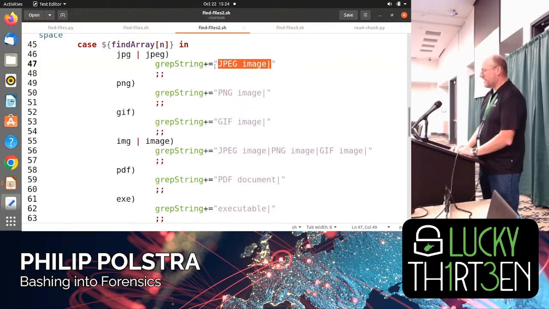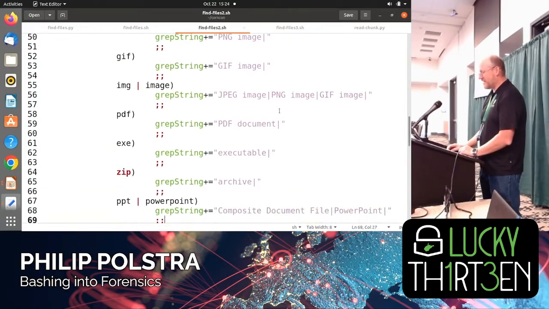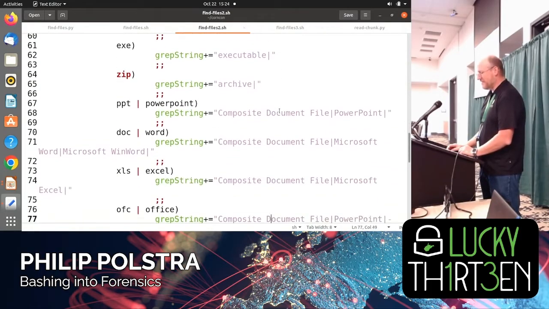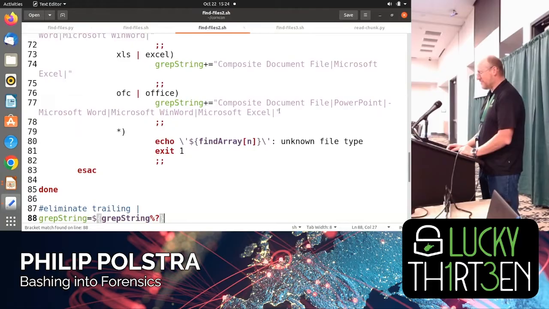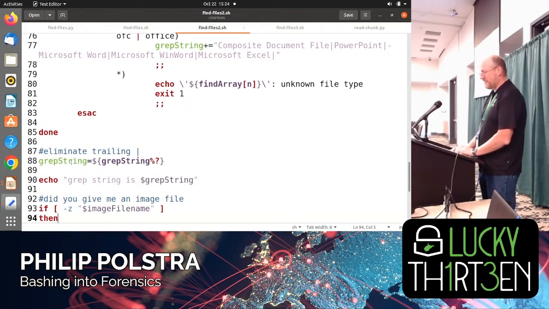So I'm saying, okay, I found JPEG, and all of these have that alternation character, also known as a vertical pipe. And then at the end, I concatenate all this stuff together, and then I just strip it off. I just say, hey, go ahead and do this.